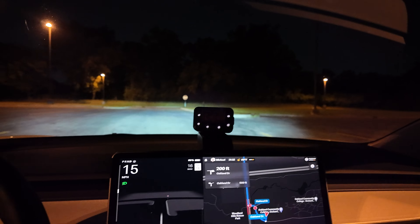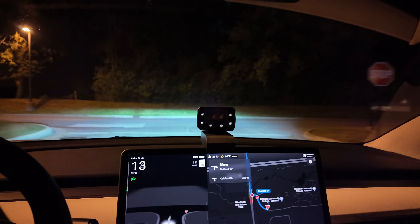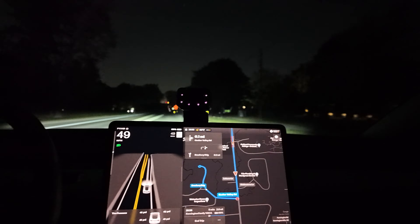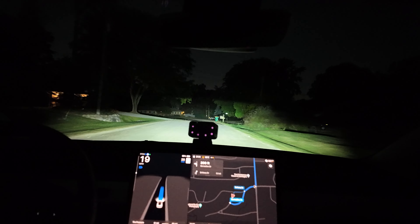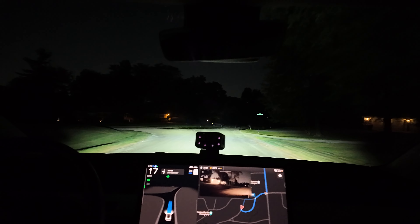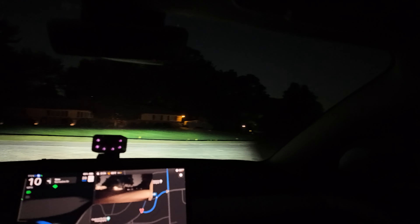We're driving back now — 'turn right onto the drive' — going back over the same stretch of road where we got the cabin illumination message. We want to see if it happens again with the infrared light. It's now saying 'turn left onto Bernadine Drive.' Oh, it's an unpaved road — nice! Let's hope it doesn't drive us into a ravine. Here we go — it's going super slow.